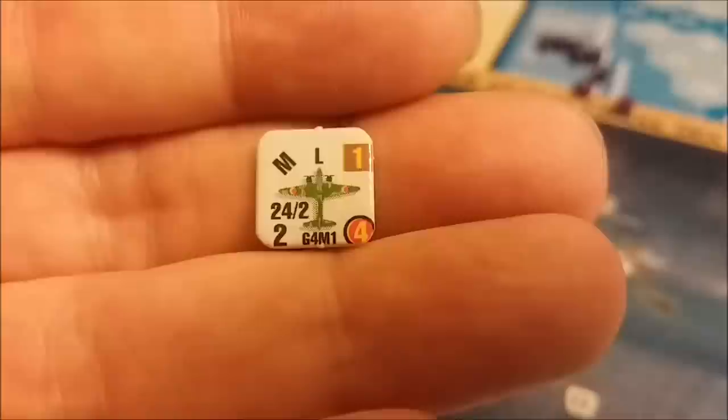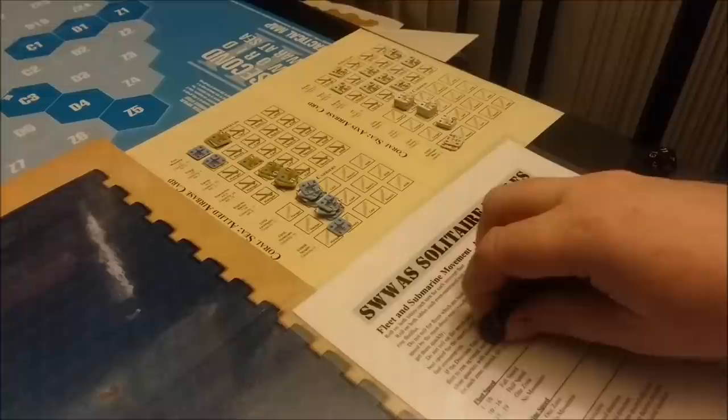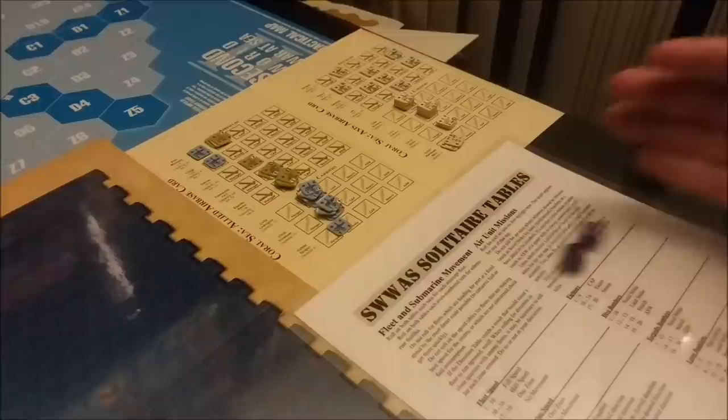All right, so if it takes 3 hits to damage an aircraft and 4 hits to damage the airfield, with 1 step of aircraft, we're not going to be able to do any damage to the airfield or the aircraft there. However, just because, let's go ahead and roll it. 5 and 2. Oh, let's see what modifiers there are.